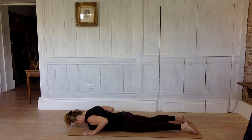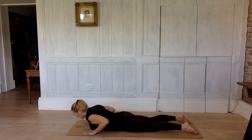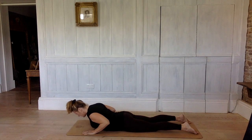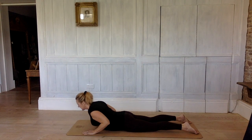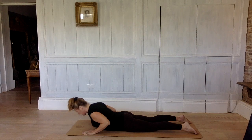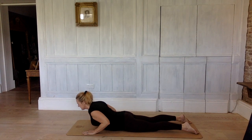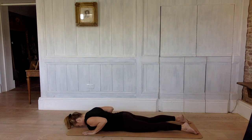And a few more times, just feeling that release in the front of your body, the back of the body working. And when we get anxious, our instinct is actually to curl up into a ball. We don't actually do that, but the muscles that would take us into a ball get tense and tight. The muscles on the front of the hips, the front of the chest, the hamstrings, the muscles in the back of our legs. We feel this opening, stretching in the front of the body. And coming down for the last time.